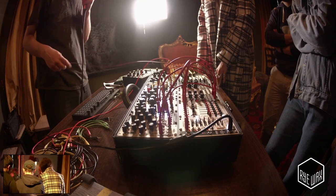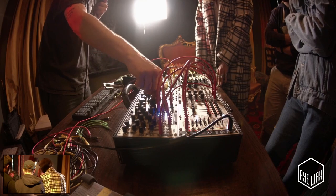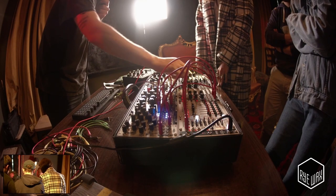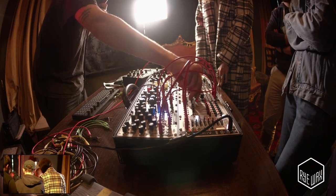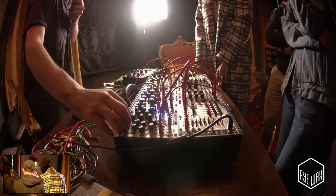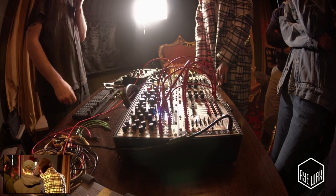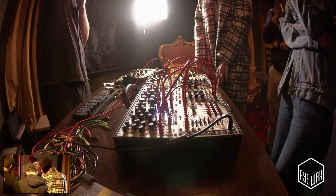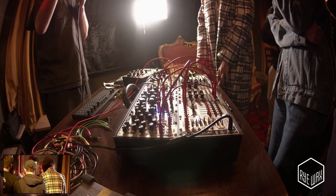One thing this is really good for is filters. So if we take the output of this, plug it into our filter, speed it up a bit. Here we go. So we're taking the output of this, and it's basically a wave that's just going up and down and opening and closing the filter.